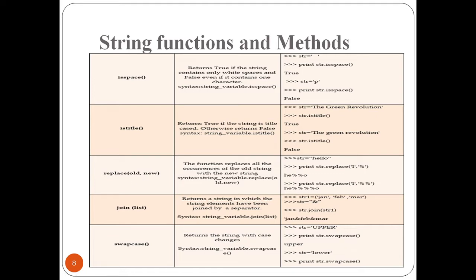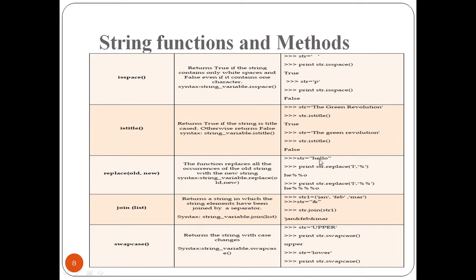Now I have another method called replace. What does this function do? This function replaces all the occurrences of the old string with the new string. The function takes two arguments, two parameters: one is old and another one is new. The old string will be replaced with the new content. That we can call the replace function.